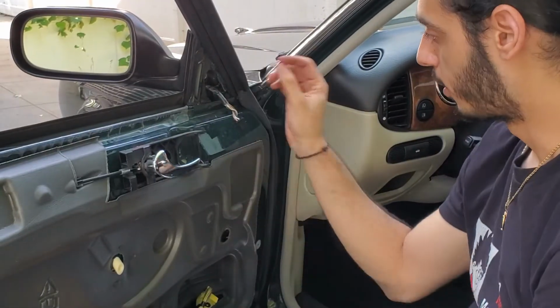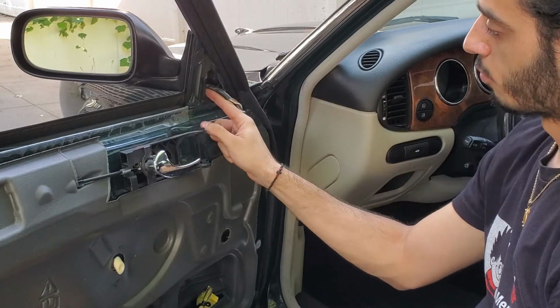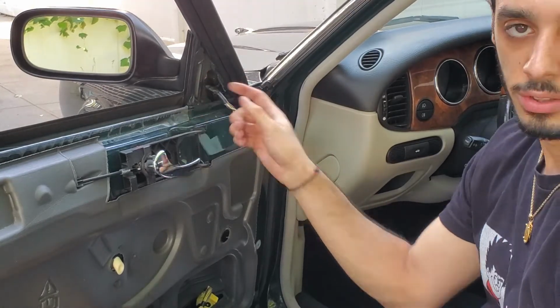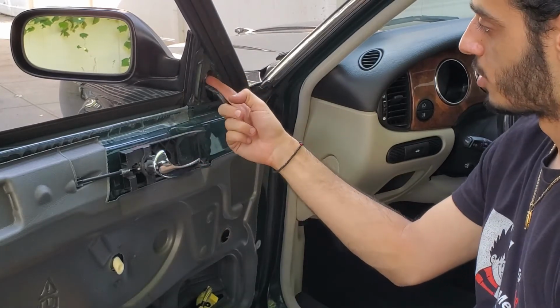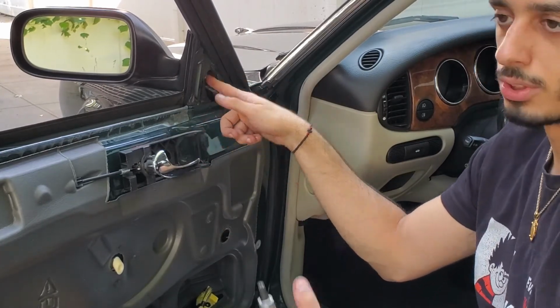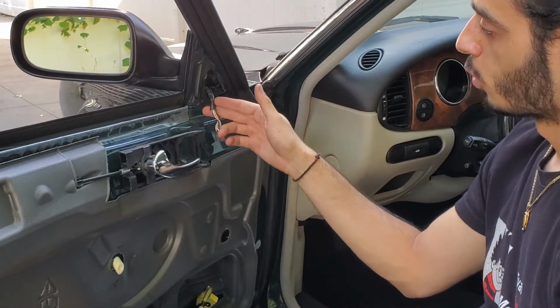Alright guys, so when you're putting this bolt in, make sure that the obviously this rubber insulation here, make sure that the actual bolt sits on the metal and the insulation is on top. I believe that's how it goes. Could be wrong if somebody has done it before or knows how it's done.